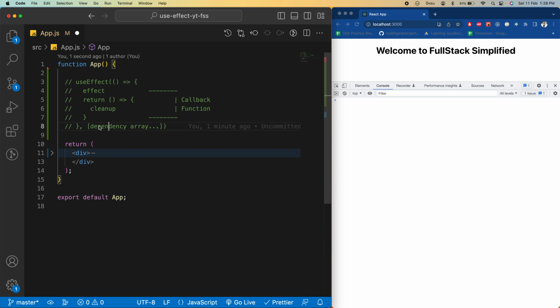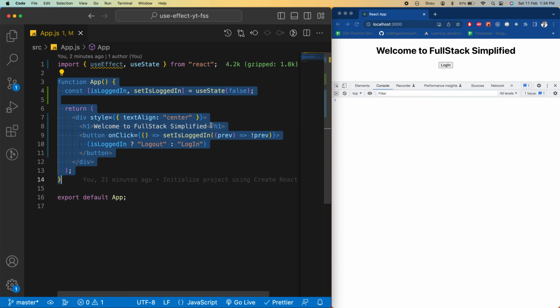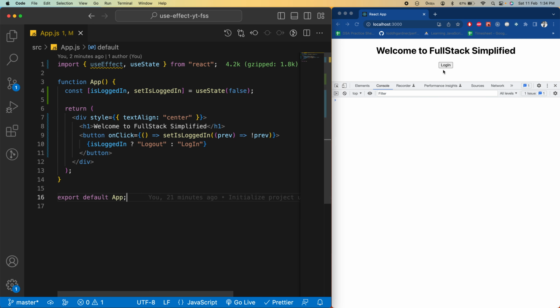The second one is the dependency array, which is an optional parameter, but depending upon how we pass the dependency array, we'll cover a couple of scenarios with examples and take a look at how this block behaves. In order to demonstrate all the cases, we have a very simple code snippet here with a hypothetical boolean state called isLoggedIn and a button basically to toggle the state to either true or false, like this.